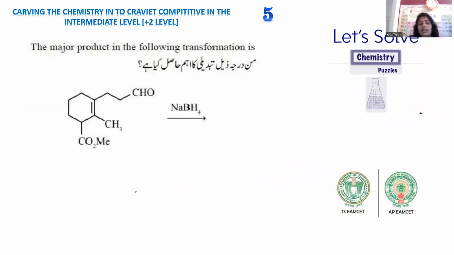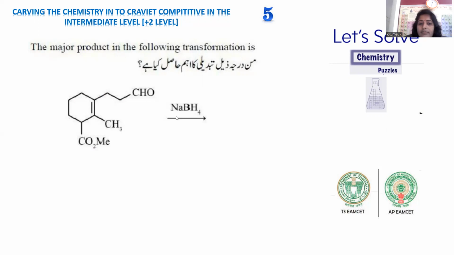This is a question collected from an organic chemistry previous question paper, and here you can find the cyclic hexagonal ring, cyclohexane, which is having an ester. Here COOMe is called ester, and this is methyl, and here you can find a double bond, and a side chain of CH2 CH2 CHO. Within the compound, there are 3 unsaturated functional groups. One is aldehyde, another is alkene, another is ester.